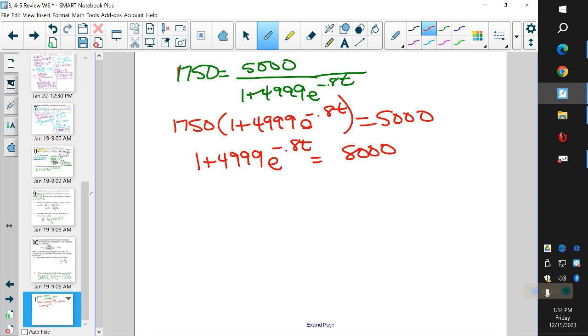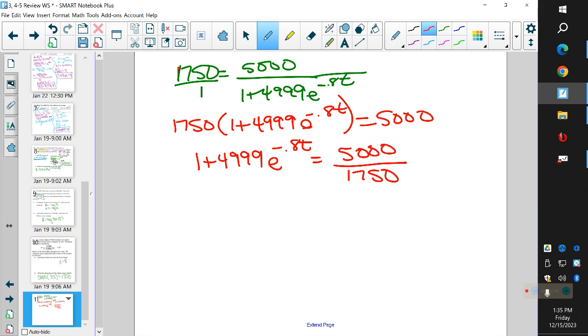Then I'm going to take this number, and I'm going to divide it by 1750. How do I get rid of this 1? Why did you switch to 5,000 and then 1,750? I didn't. I put 1,750. That's what y is. But you put equals 5,000. I cross multiplied. Okay. It's the same thing. All right. Now, if we divide by 1750, we're going to get this.